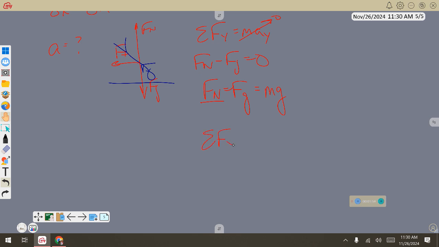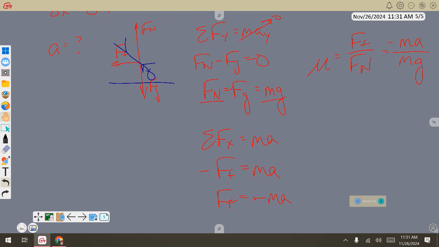So we're going to sum the forces in the x to get force friction. The only force in the x is negative force friction, and it is accelerating. So there's my equation. As a matter of fact, I could say force friction is equal to negative ma. Then the coefficient of friction is equal to force friction over force normal. And force friction we just found a second ago is negative ma, and force normal, we calculated a minute ago, is mg.